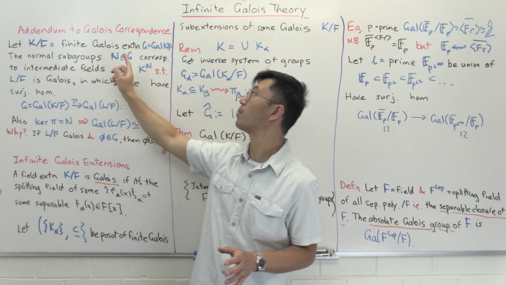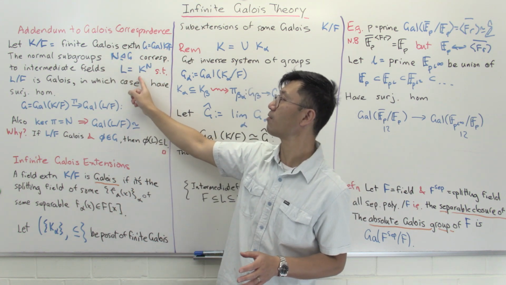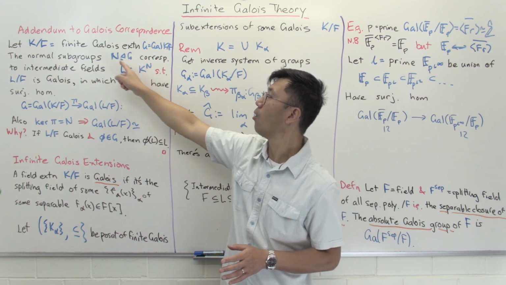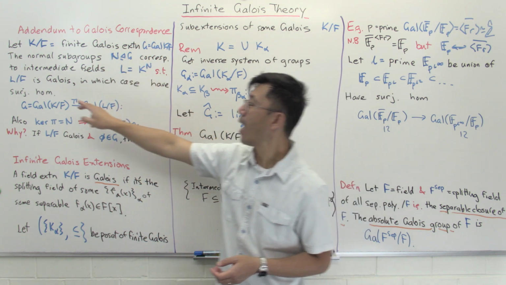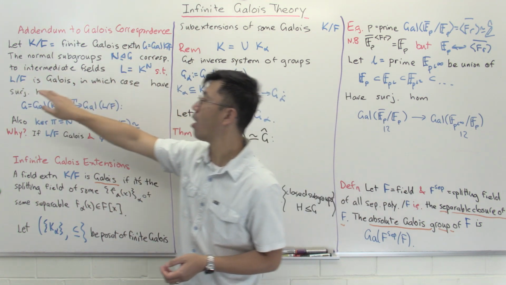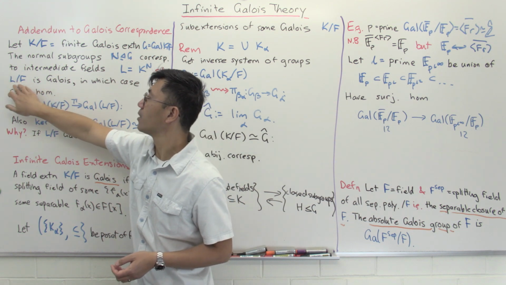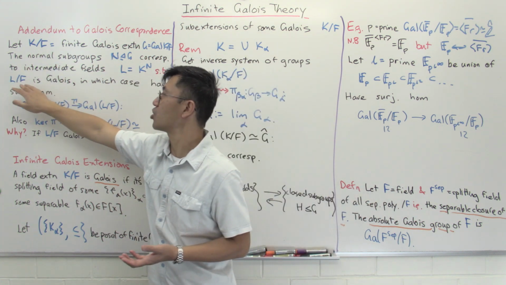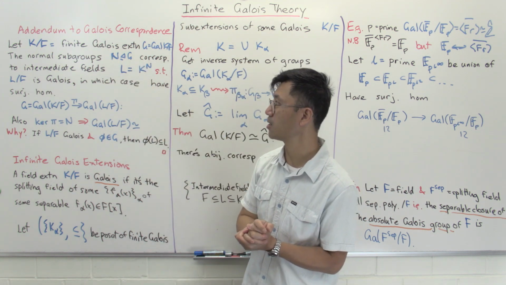Okay, so if you have a normal subgroup N inside G, what's the corresponding intermediate field? Of course, that's given by the fixed field of N, so all the elements inside K which are fixed by all the group elements inside N. They're the ones such that L over F is Galois. So note that K is still Galois over L, but it's not necessarily true that L is Galois over F. And to see when this is actually Galois, you can test it on the group theory side by just checking to see whether the corresponding group is normal or not. So that's a very, very nice criterion.